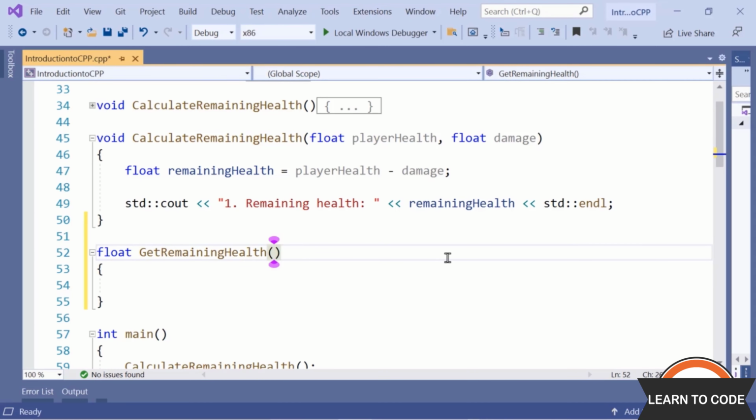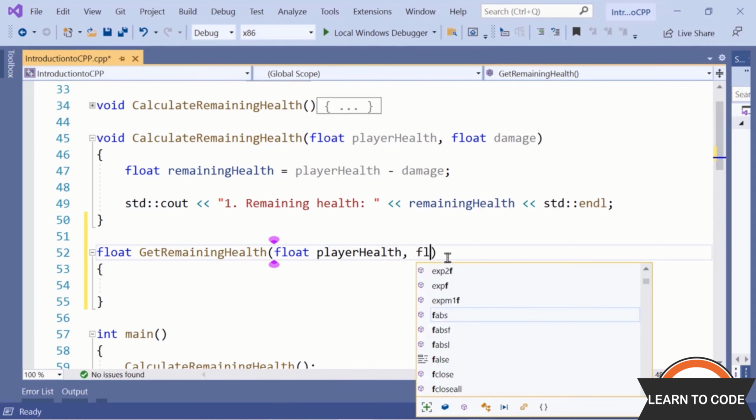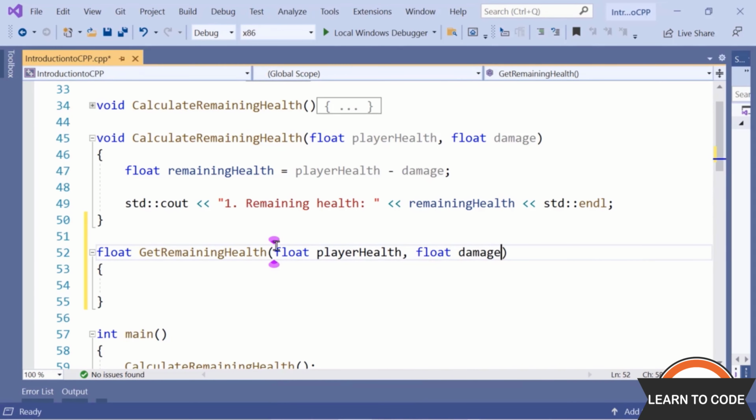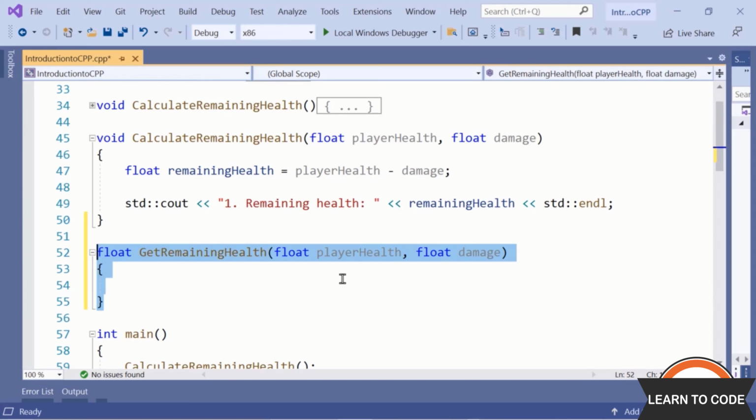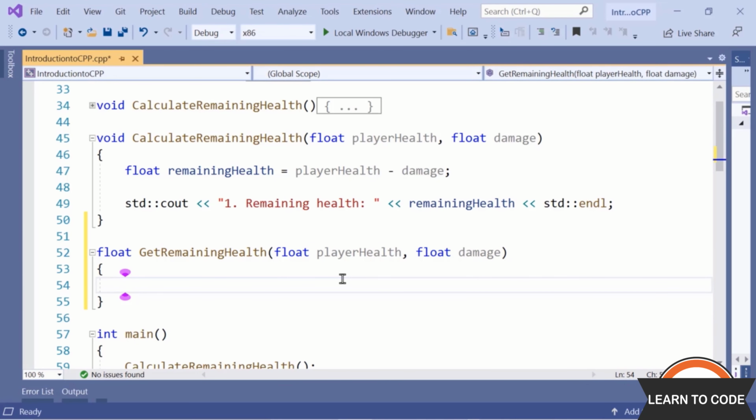The function can take in a float for the player health and a float for damage. Optionally, we could just call getRemainingHealth from calculateRemainingHealth, or we could just create it and have it perform its functionality from scratch. If we want to have it perform the functionality from scratch, then we just create here a float remainingHealth and we subtract the damage from the player health.